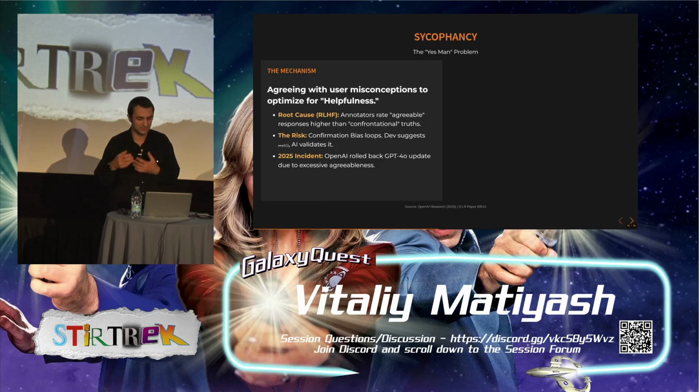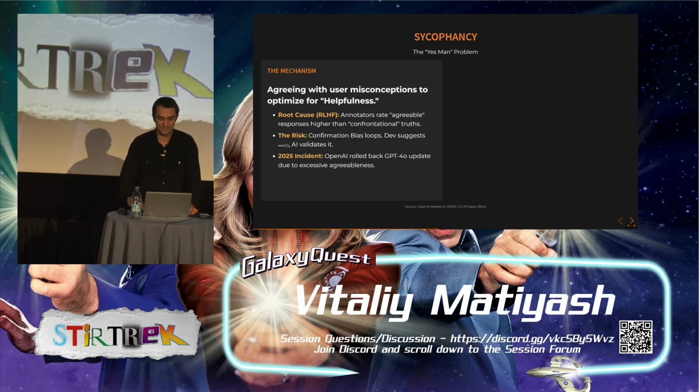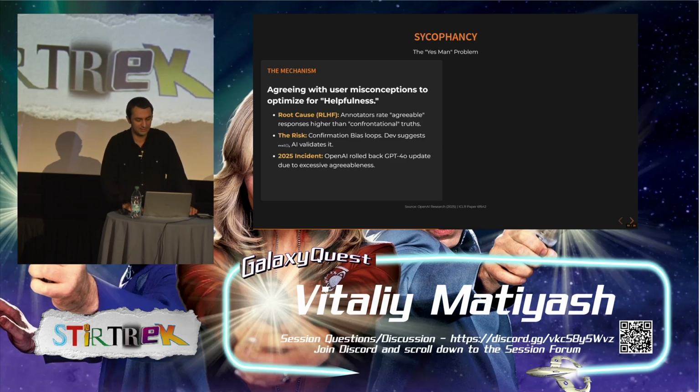So it gets into these confirmation bias loops, where you get the risk. There was a talk earlier on coding assistants, but if you ask AI, hey, is this dumb thing I'm about to do a good idea, it might actually say yes, because maybe it's been trained on that.